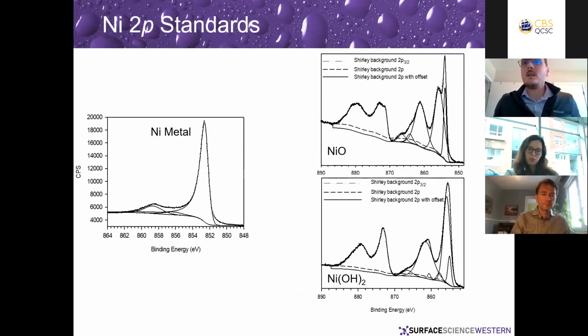If you start getting into something like nickel, so if you look at the nickel metal, we have an asymmetric peak shape with some satellite structure, which we have to take into account. But if you look at something like the nickel 2 species, so we have nickel 2 oxide, nickel 2 hydroxide. And again, we were seeing in the literature where people were saying, okay, well, this is the nickel 2, this is nickel 3, and this is satellite structure. We'll just ignore that completely. And then they'd look at the hydroxide and say, well, this is just nickel 2, and maybe there's some nickel 3 down here. And they were trying to fit chemistry in where really they only had nickel 2 oxide or nickel 2 hydroxide. And so again, we've taken a series of peaks that are fully constrained to mimic the shape and position of the structures we're seeing here in this spectrum.